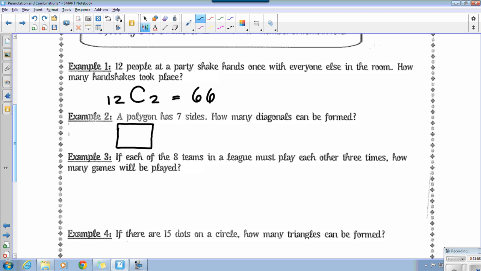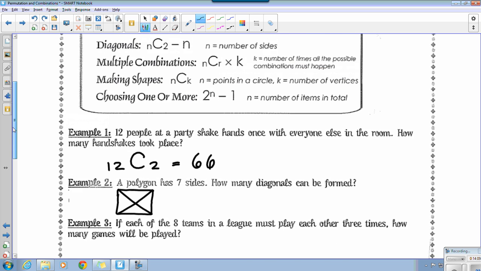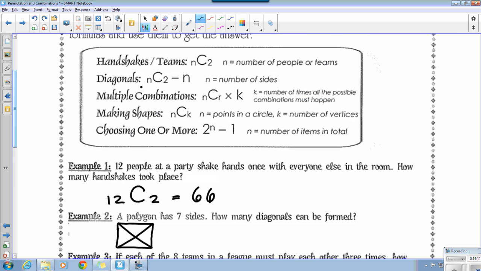You just take 2 corners, and that would produce a diagonal. Or in this case, 2 corners this way, that would produce a diagonal. So I had 4 corners. How many did I choose? 2. So if you look up at what he says, this is going on. He's saying take the number of corners, choose 2 of them. But he says, then subtract the number of sides.